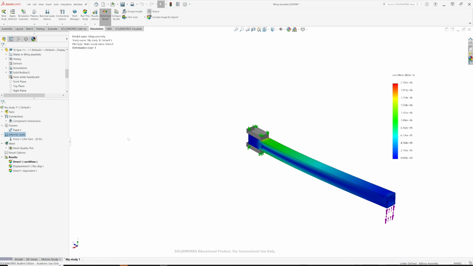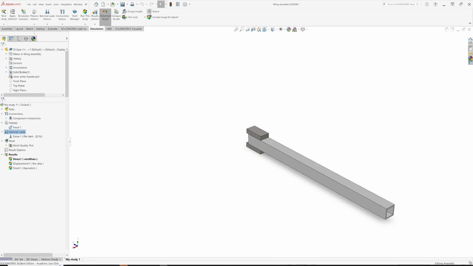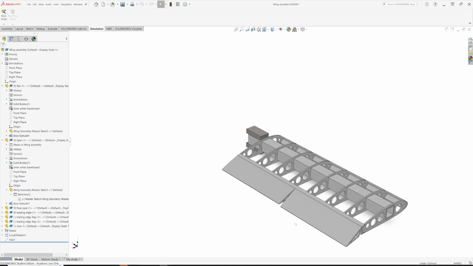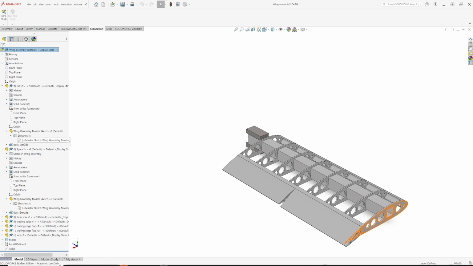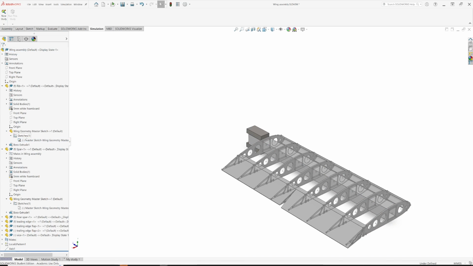Okay, now let's have a go at applying a torque. To do that, we're going to need an axis about which we apply the torque. So we're going to go back to our model, and if you remember, we made a little point in the middle of our spar. We're going to use that now. Let's take any one of these sketches and show it.